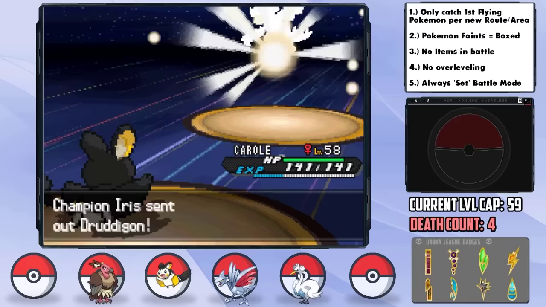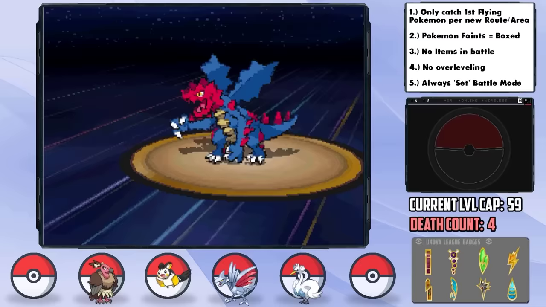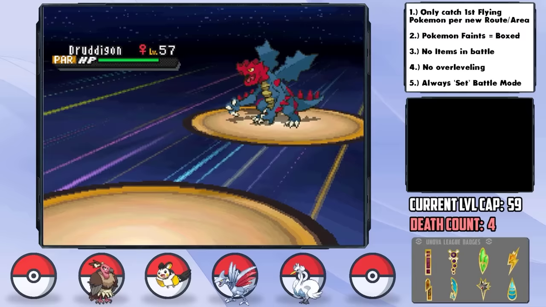This thing is kind of tricky for our team, so I go for Thunder Wave to paralyze it, but she not only makes it through, but lands a Rock Slide too, and it instantly takes Carol down. Well then, that's some power.